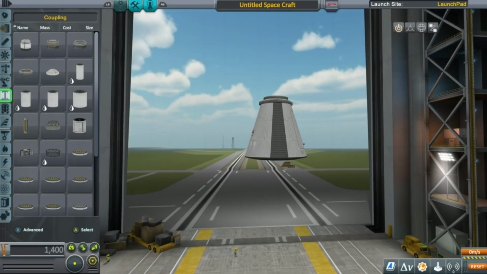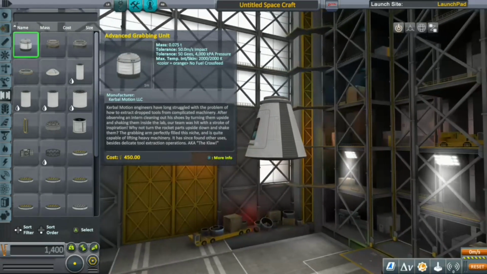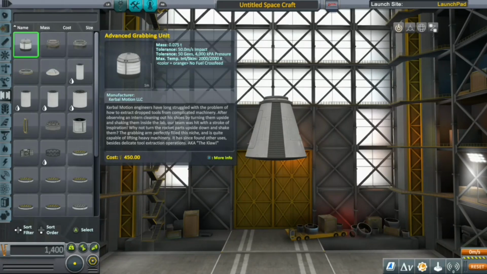Now the command pod already has heat shield kind of built into it. It'll work if you're just coming back from low Kerbal orbit, but if you're trying to return to Kerbal from like interplanetary speed, it's going to be too hot and the ship's going to blow up and you need to put on a heat shield.